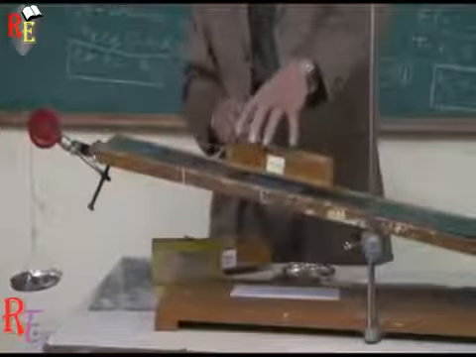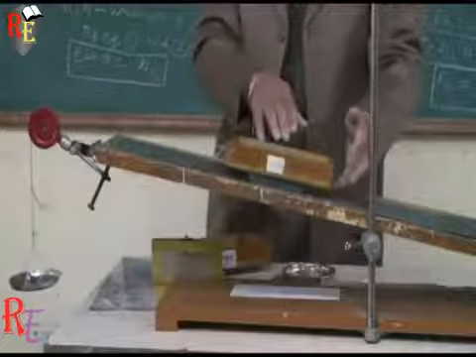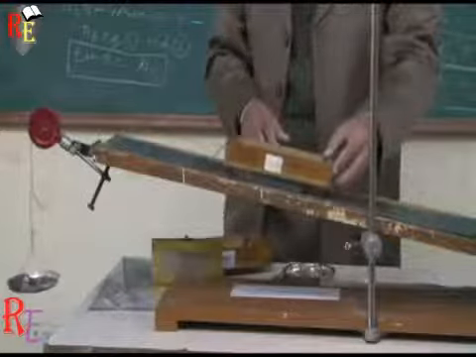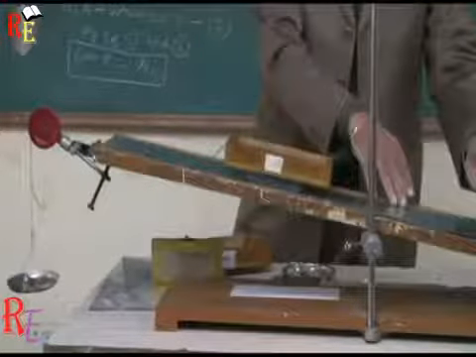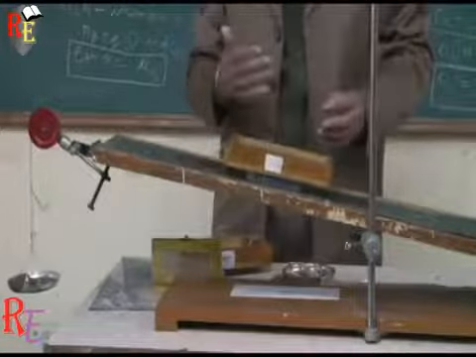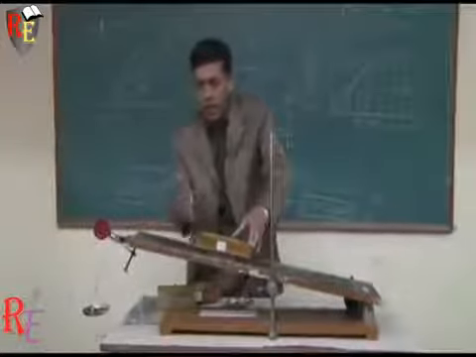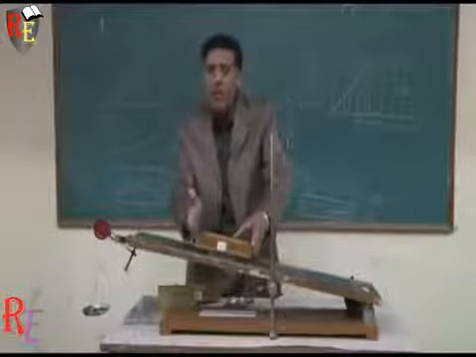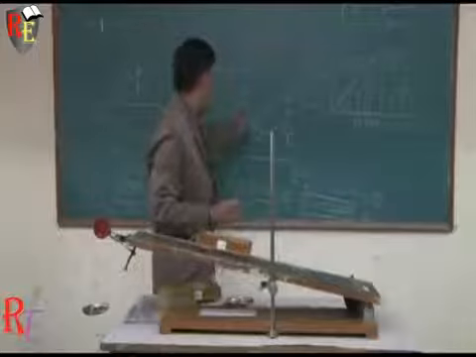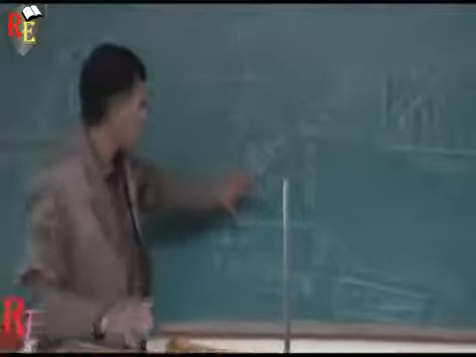Now, since the block has a tendency to move upward, the friction force would act down the plane and its value is mu s N. Okay, mu s N. And since at the impending state, the net force in x and y direction is equal to 0. Here x direction is along the incline and y direction is normal to the incline. So I would draw this. This is, you can say, the diagram of this particular setup.